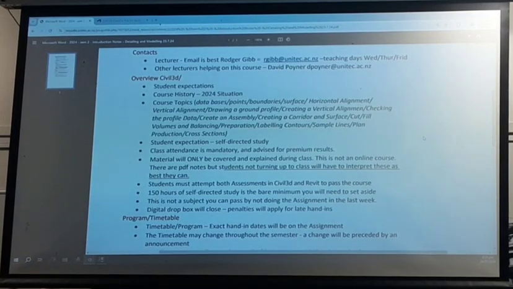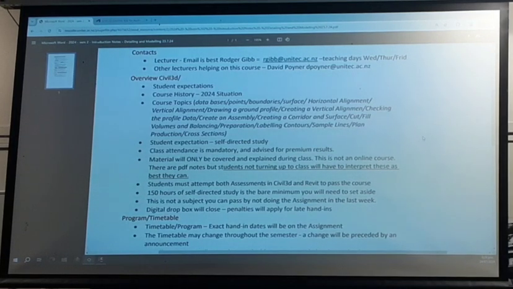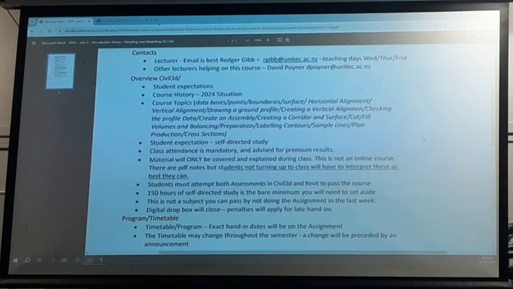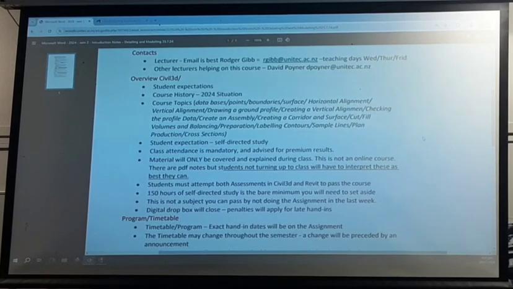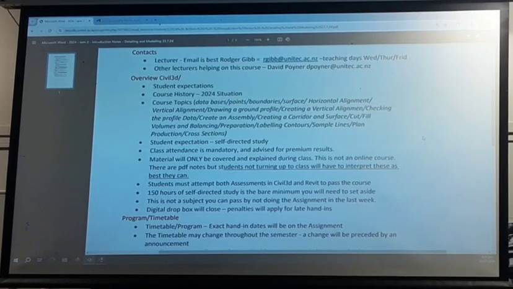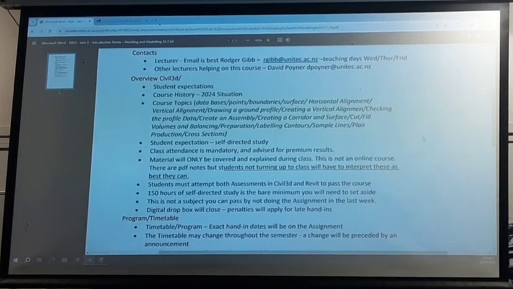There's not many, if any, places that you can learn a structural modelling program, which is the world's leading one, which is Revit, along with one of the world's leading 3D modelling and civil programs in the same course. You get a course with one of them or the other one, but as part of your education, the fact you can get a student loan to do this is even better.